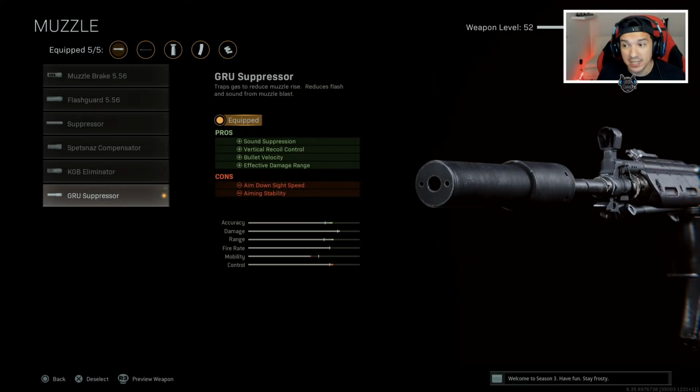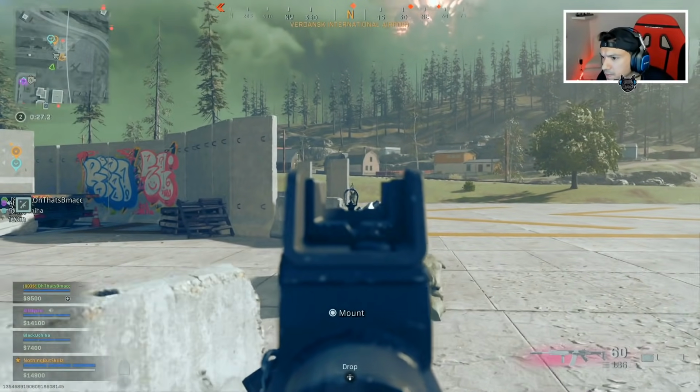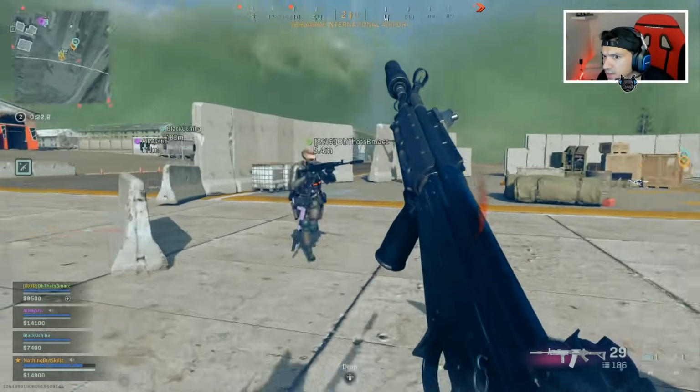You do get a couple of cons. You do have the aim down sight speed and the aiming stability. So on this build, we kind of want to minimize how much negative aim down sight speed we have. So you'll see in the build as I'm dropping people, my aim down sight speed is still pretty quick with this build, and for an AR, that's really amazing.